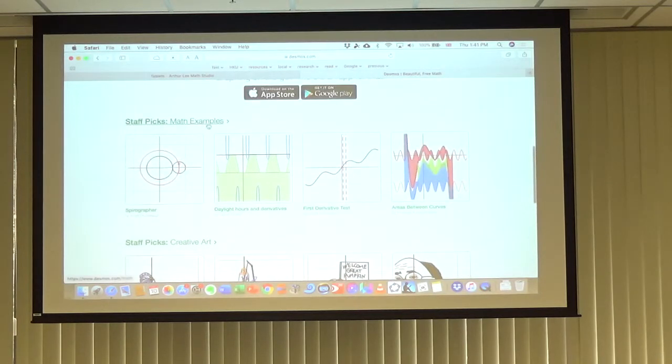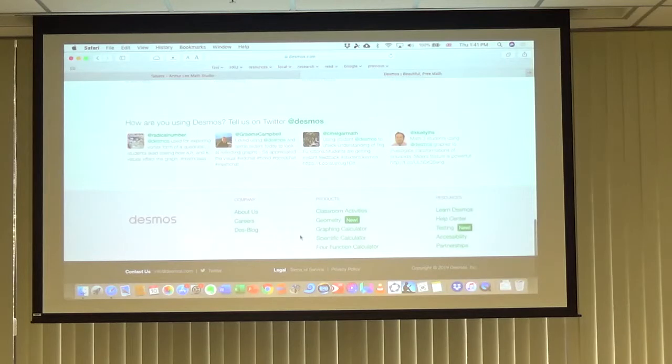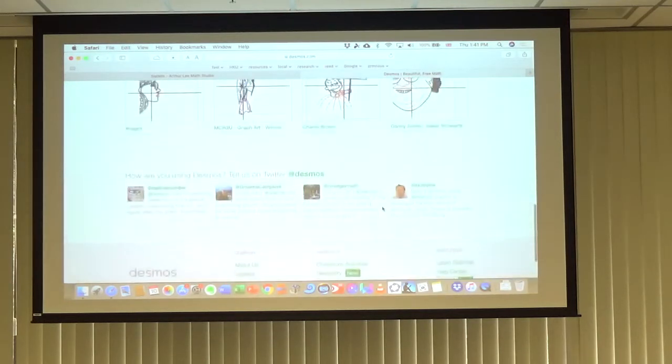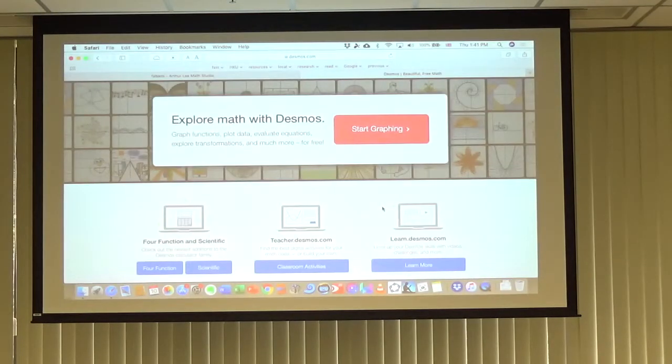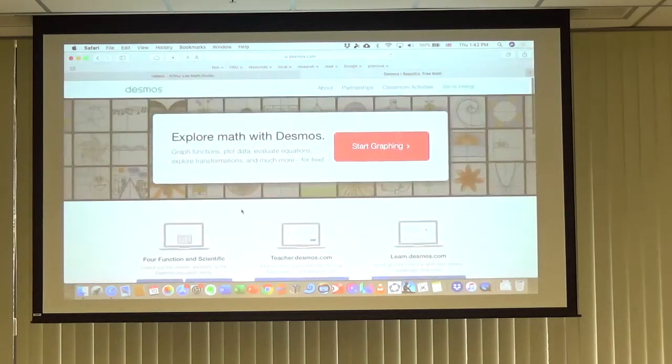There are also some examples, mathematics examples. So quite a lot for you to learn from. You can just click on this to see the materials inside. All right? And then very soon we'll go to the activities, after you get some basic experience or understanding of the Desmos calculator. By the way, you can also see the simple four-function and scientific calculator. I think sometimes these are also useful, even though they are not so sophisticated or powerful as the graphing tools, all right? But you can also make use of them for some other learning design later on. Okay, now you can click on this one to start graphing.